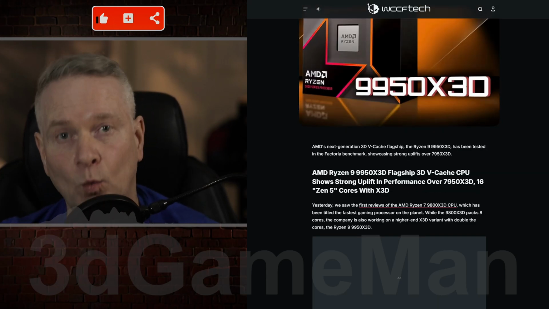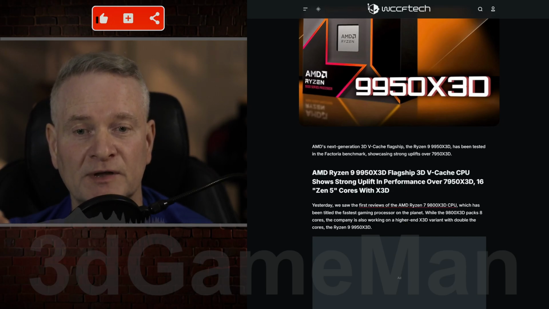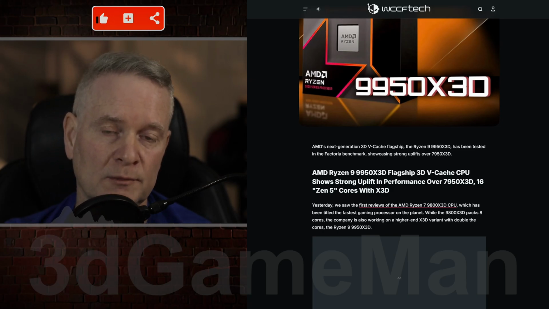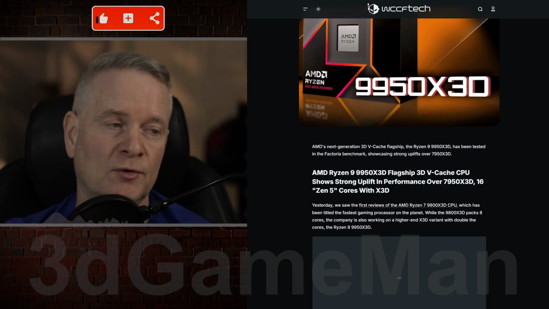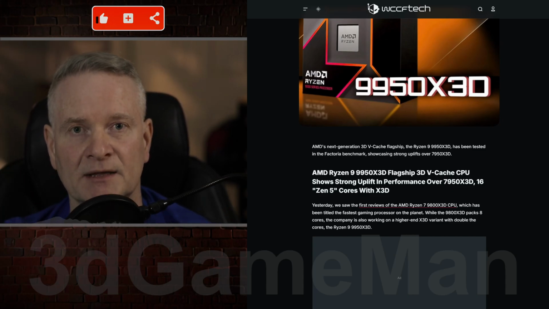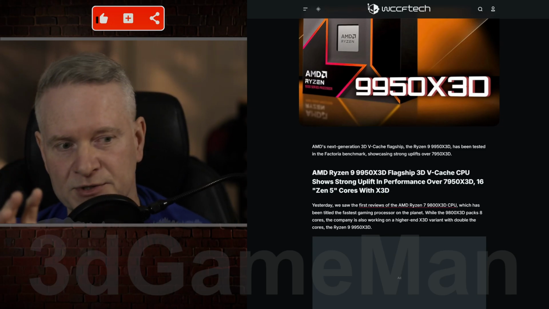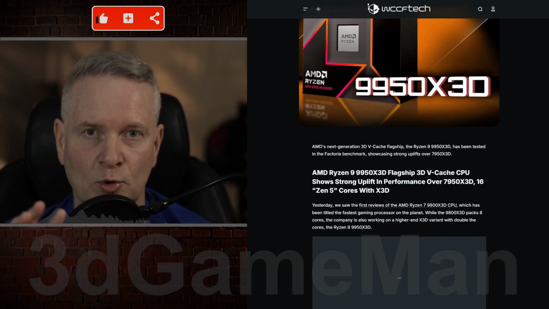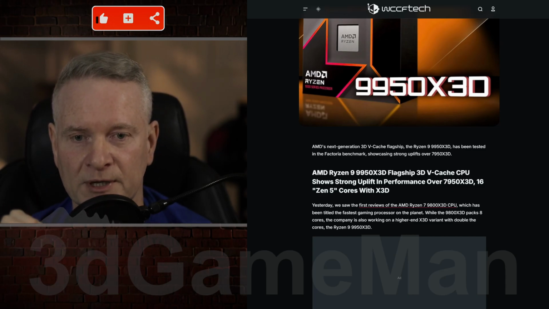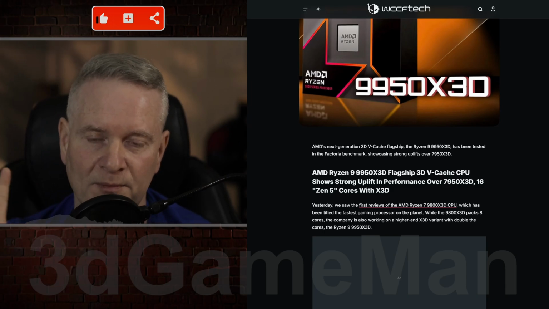And if all of that wasn't enough, it has amazing power efficiency. Second gen 3D V-Cache technology is expected to improve power efficiency. So all good news here. AMD is literally killing it when it comes to the CPU side of things, not the video cards. I wish they would put maybe more time and effort into that, because I think they could compete with Nvidia if they really put their mind to it. And who knows, maybe they will. They said they won't, but they might, and I really hope that is the case.